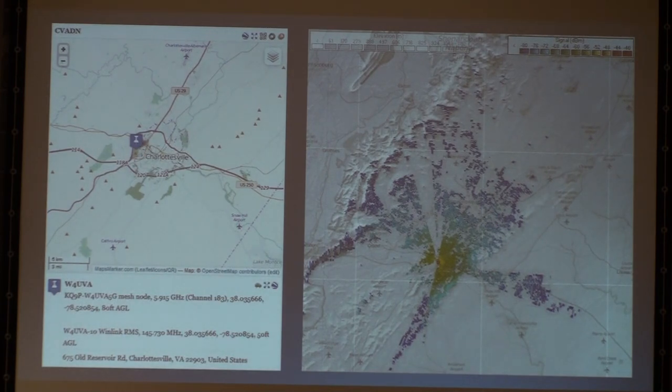Here we go. This is the one I thought we were going to get. So you can see the first node is up at W4UVA. It's got a 5.8 or 5.915 gigahertz radio. It's also got the WINLINK station on 145.730 megahertz. And this is an example of Radio Mobile's optimism. This is probably the real coverage area over here. And this over here is some sort of hallucination that the software is having, because there's a mountain right there. There's no way there's any coverage on the backside of the mountain. That's just fiction. But the coverage in Charlottesville is pretty good.